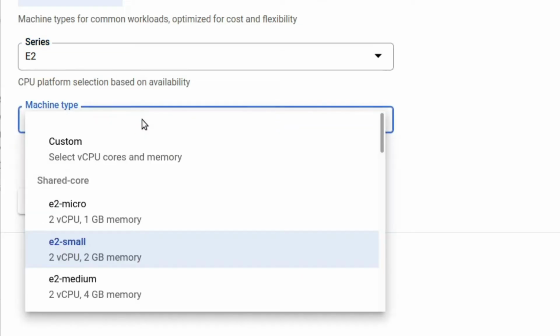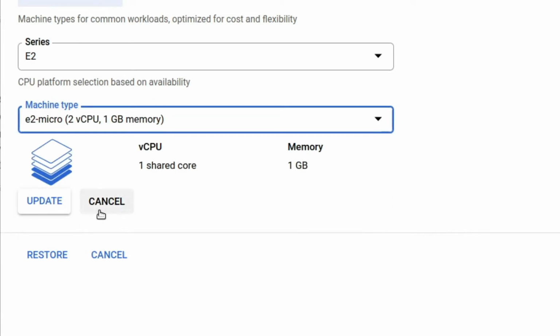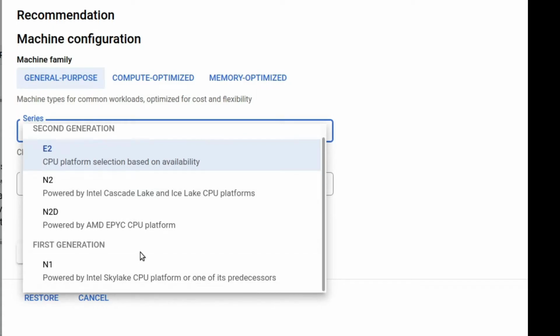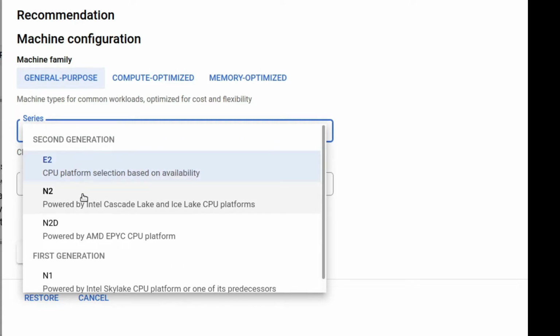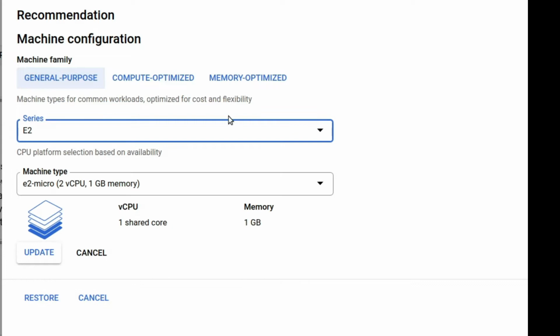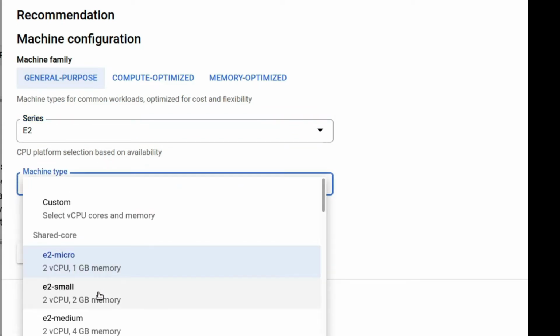So E2, and it was telling us to go for 1 gigabyte of memory, wasn't it? I think. Consider switching to E2 small. Okay, E2 small. Oh, here we go.